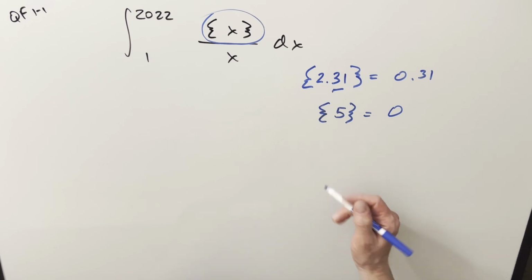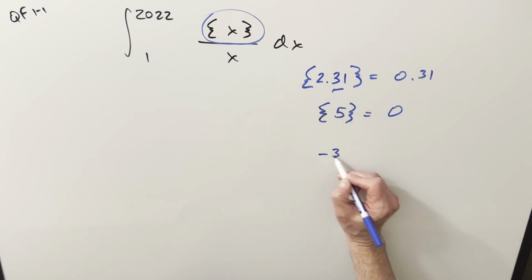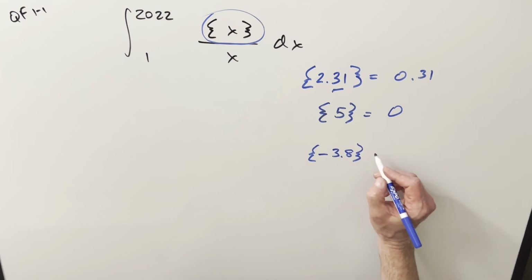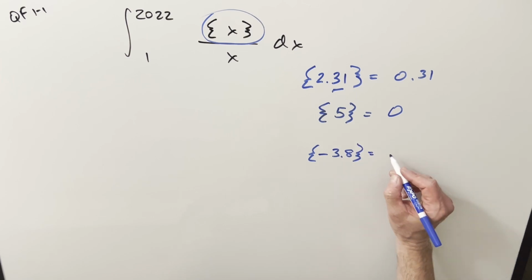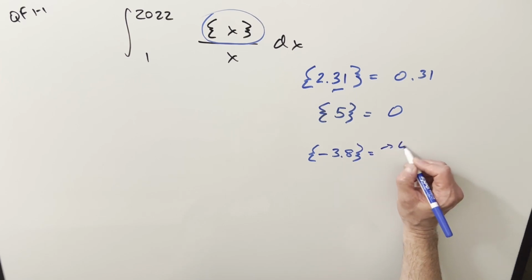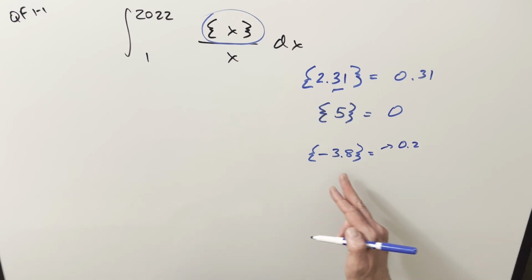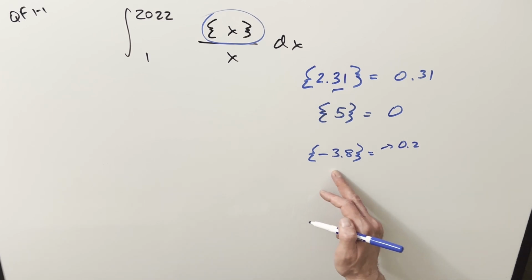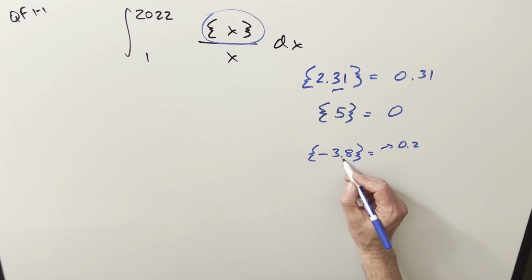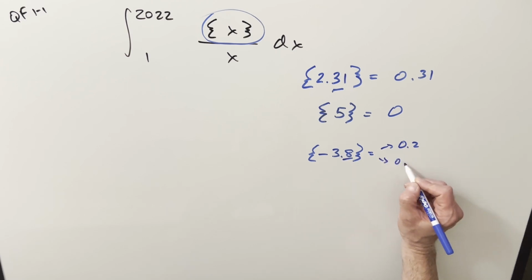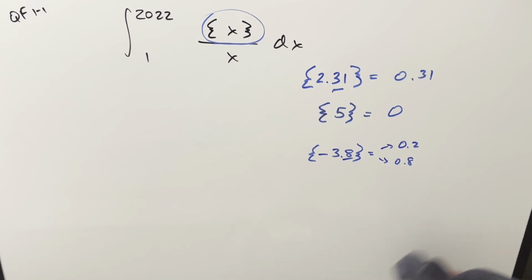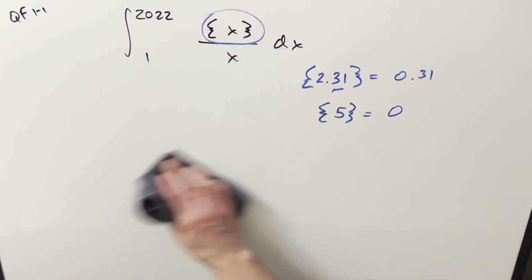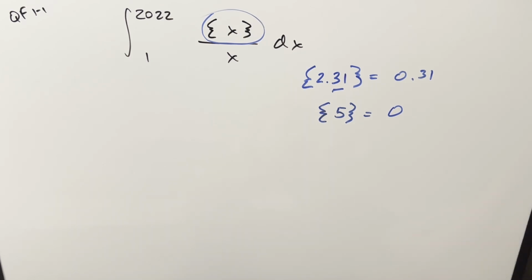Now, I think where it gets a little more confusing is if you had something like minus 3.8. I don't know that there's one standard way to handle this, because the question is: do you take the base as minus 4 and then it's 0.2, or do you just take the fraction part here and get 0.8? I don't really know the answer to that. Maybe I'll look into that more later. I think it's just a matter of the definition, and different people do it different ways.